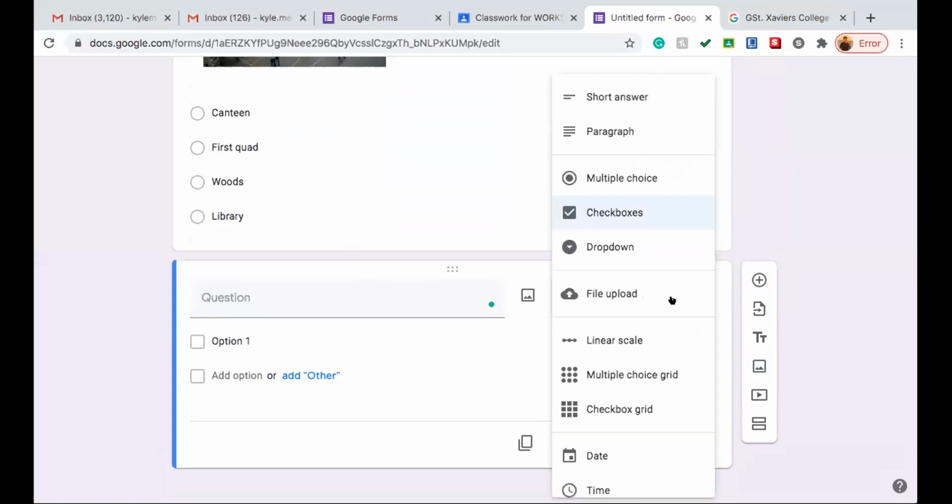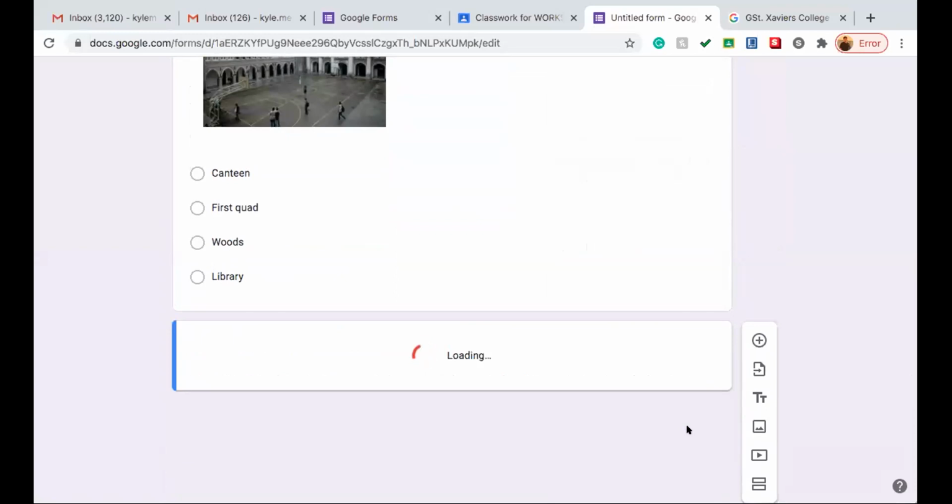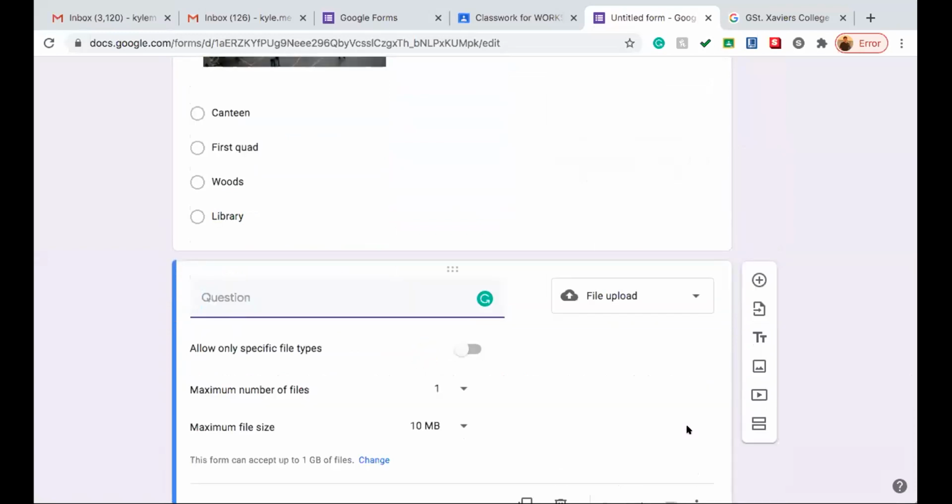And I will take on two more kinds. The next is a file upload. With file upload, the images normally get stored in our Google Drive, as we told you even in Classroom, how it makes a folder and stores it in Google Drive. In the same way, our data is going to be stored in Google Drive. Like in this form, we asked you all to click a screenshot of the transactions you were making and upload the file to the form.